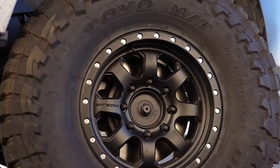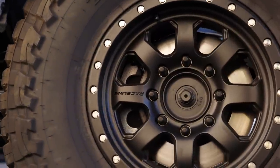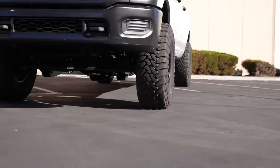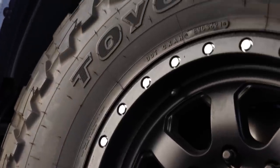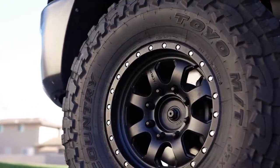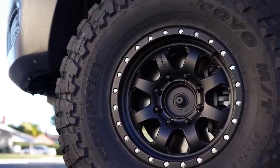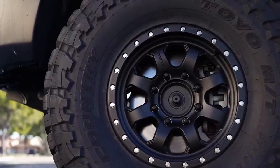One of our favorite parts of this particular build — he opted for our CJC exclusive Raceline Avengers in black. These are an ideal wheel for clearing 37-inch tires on these builds. They come in a plus-20 offset, making 37-inch tire clearance very easy at the three-inch lift height. It's actually kind of our secret ingredient when putting these builds together. These 17-inch wheels are a great bang for the buck — very functional, very lightweight, they balance really easily, and in our opinion they're one of the best-looking wheels on the market.